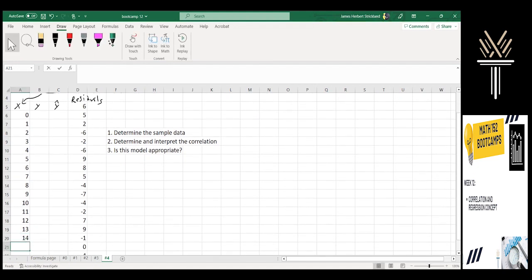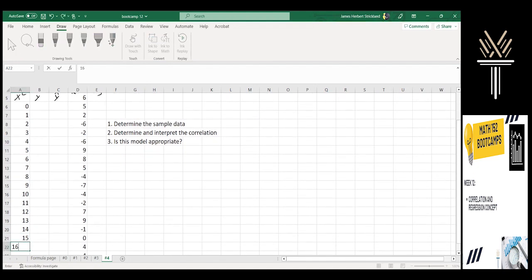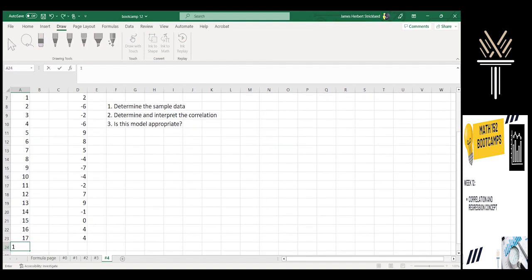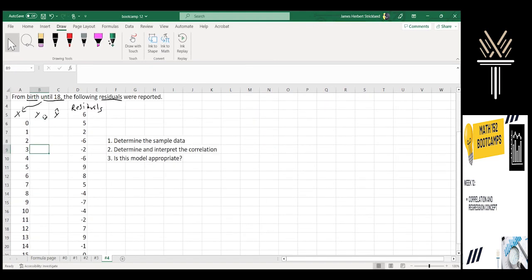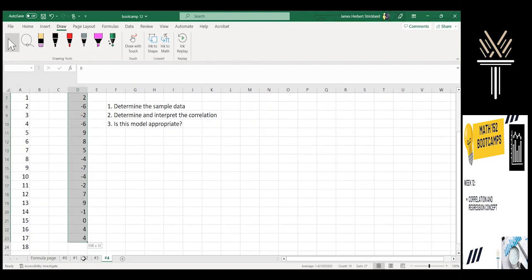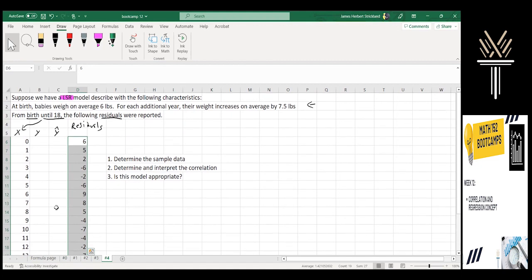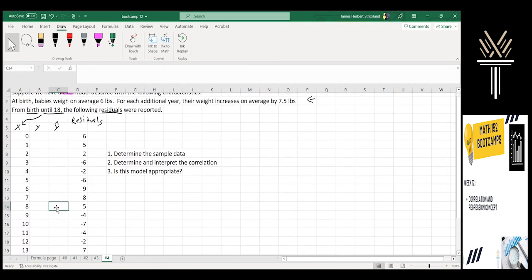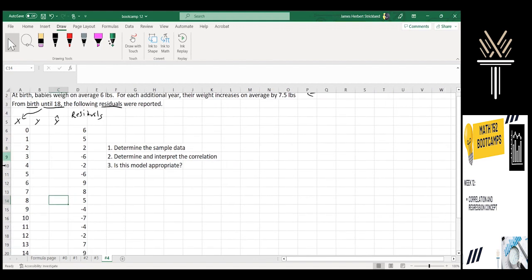I know I could drag this down, but why not have a little bit of fun? It looks like I might have miscounted. Oh, I did. Just going to scoot these down because I kind of wrote too high. There we go. Everything matches up now. Okay, so we have our x's lined up. We have our residuals lined up. And so now we're ready to get into trying to find y and y hat.